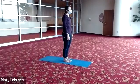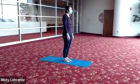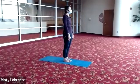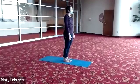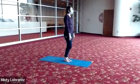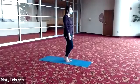Just noticing whatever you're noticing. It's not wrong. Just get to open your awareness, pay attention. And shifting the weight a little bit into your left side. You're going to feel a little more weight on the left side, a little less on the right, and pick up that right heel.